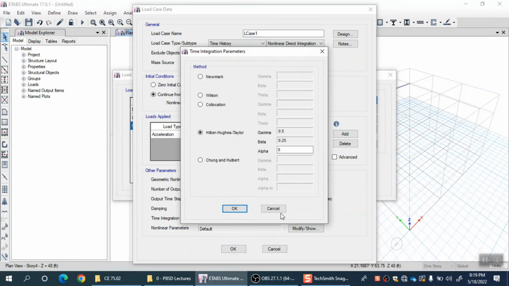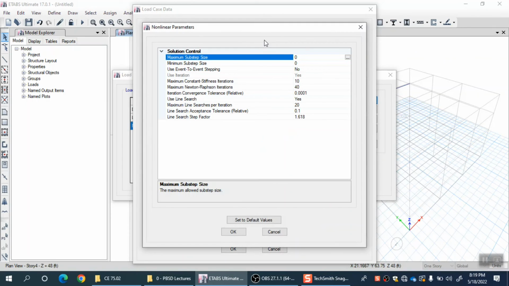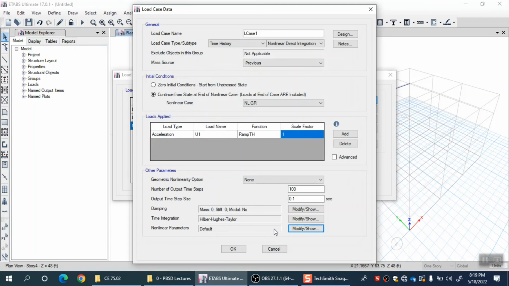So again, nonlinear parameters, if I click, there are several factors which affect the convergence and ultimately the analysis time also. So we can discuss that at some later stage, but ultimately the form to create a nonlinear dynamic analysis load case is very similar to what we have for linear time history, right?